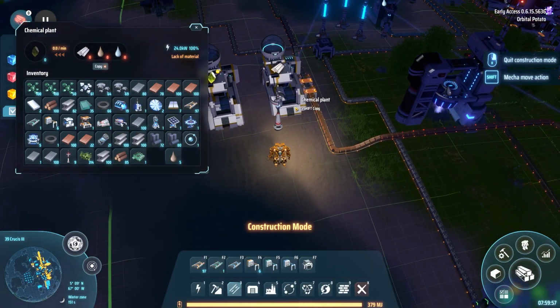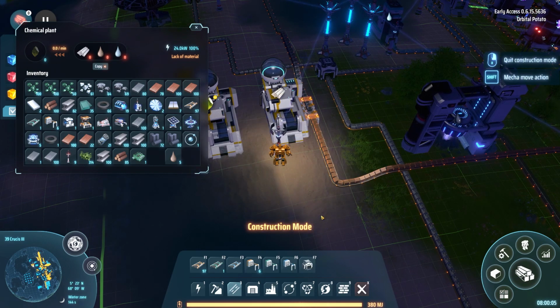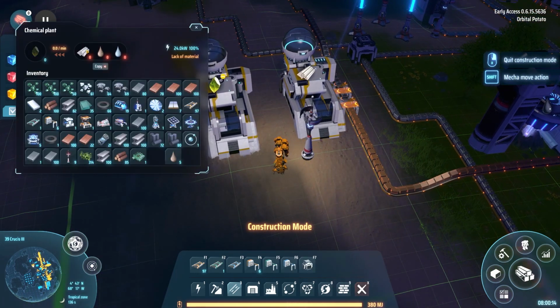What I think we're going to do in the future, by the way, is we're probably going to expand this line of chemical plants either up or down. So we're going to be able to make plastic pretty much adjacent to the existing chemical plants that we have here at the moment. So that's the plan. That's the long-term plan anyway.